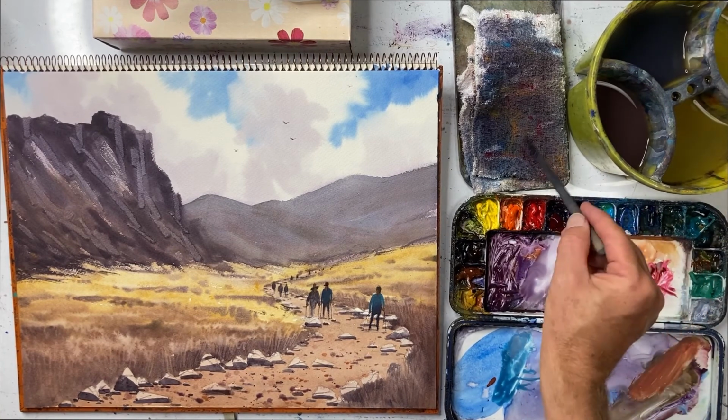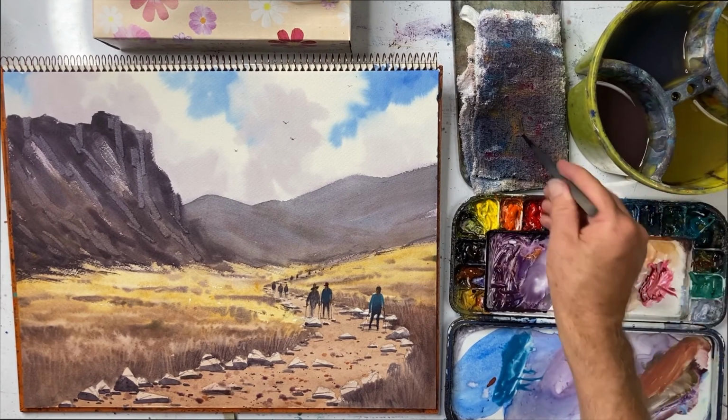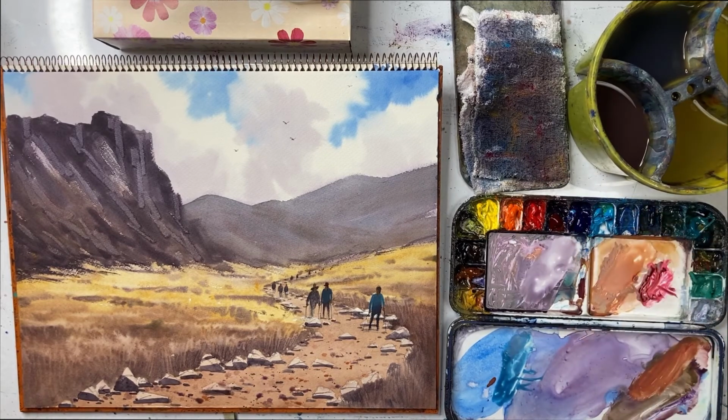And the reason is simple. Because you've got to get good at signing. Because one day you're going to do a lovely painting, and if you don't practice doing your little signatures, when you go to do a signature on that lovely painting, if you screw up that signature, you will be so unhappy. I know that because I've done that. I've ruined many, many paintings.